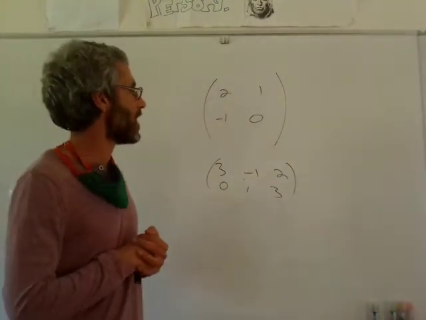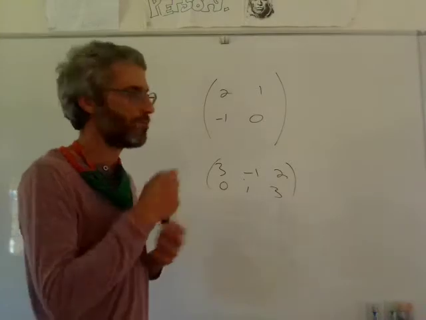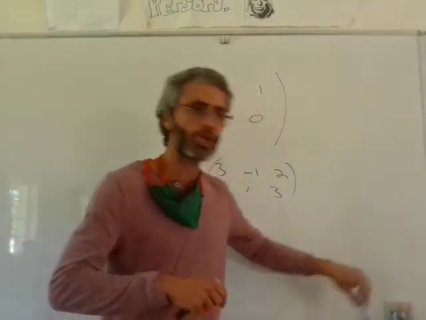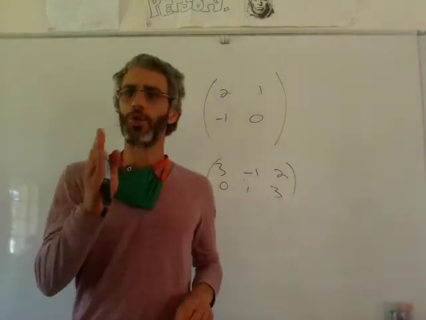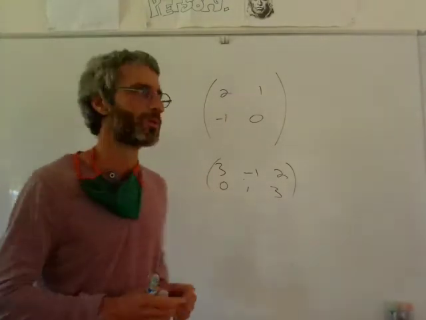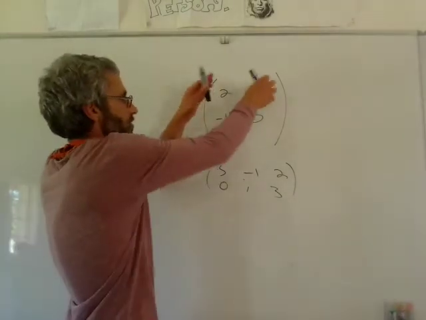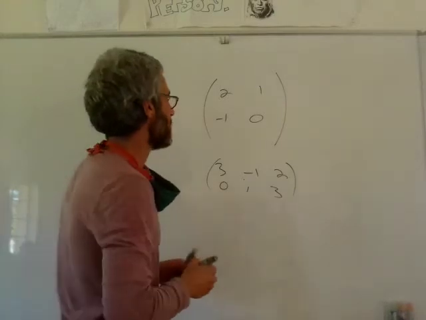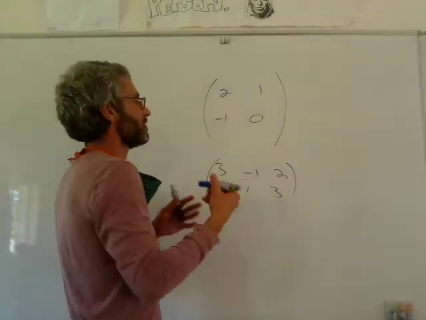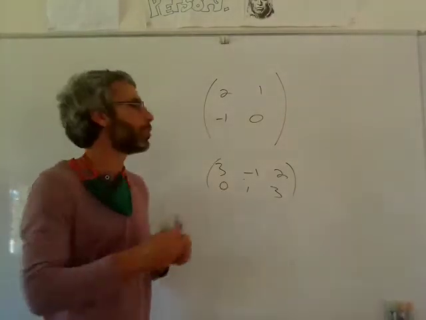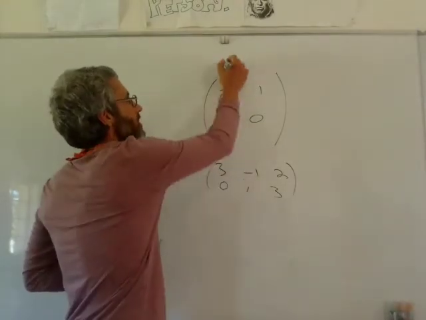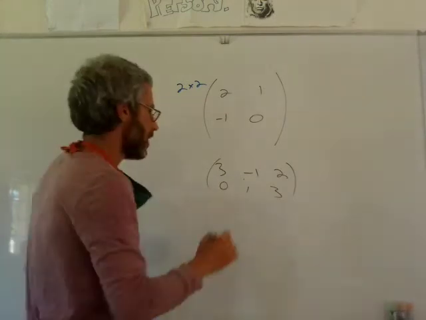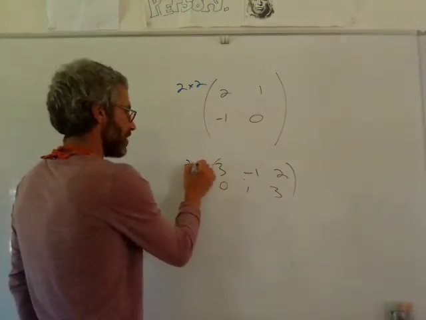So what we're going to do now is learn a few basic things. It's just a recap from last year. And we're not going to even do all the stuff we did last year. I'm just going to go through the stuff that you need to know for this year. Okay? So a matrix has a lot of elements. These things are called elements, just numbers. Now they have certain rows and columns. So this matrix, you can write it as a 2 by 2, right? 2 rows, 2 columns. This one is going to be 2 by 3.